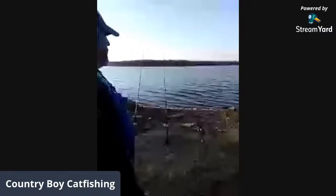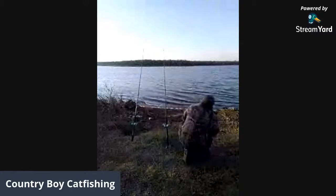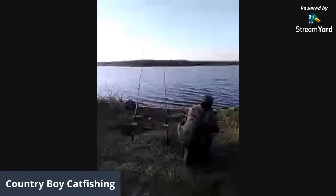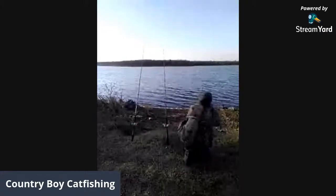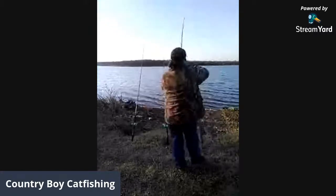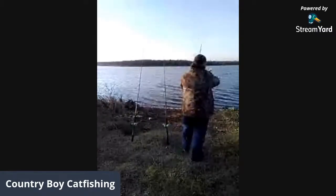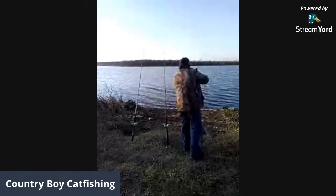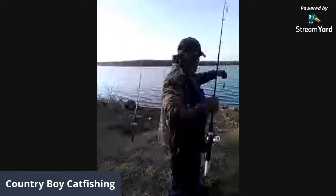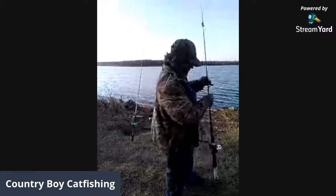Oh, another bite, guys. Come on. He missed him again, guys. He is just slowly sitting down there, pecking at that. He's about pecked that whole piece of shad off of there.